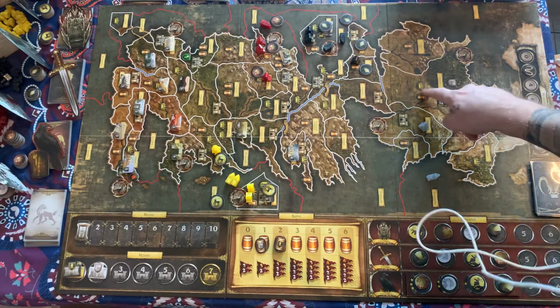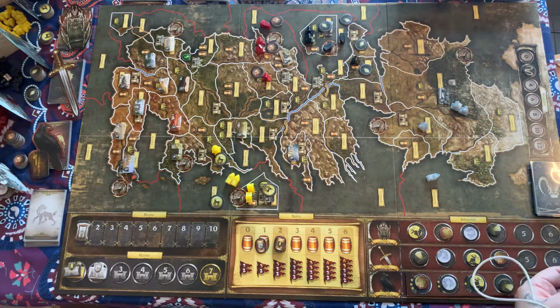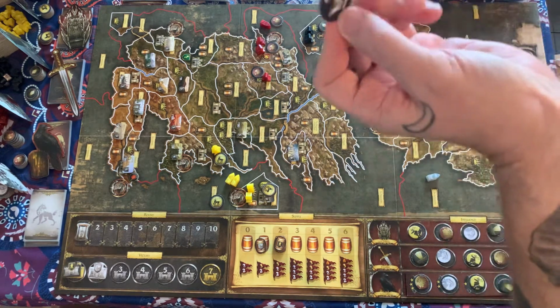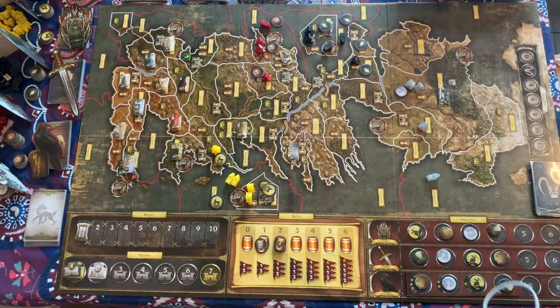So House Stark, we've already got the crown here on Winterfell. What I think we might do is maybe we'll move our forces down into Mount Cain. So I'm going to put a move token down, march orders. So we'll have march orders. We'll put this march orders token down here for them.